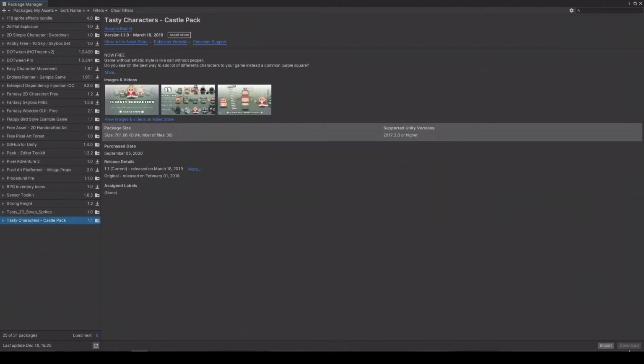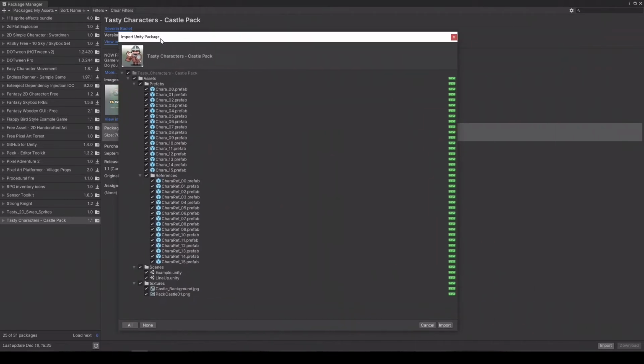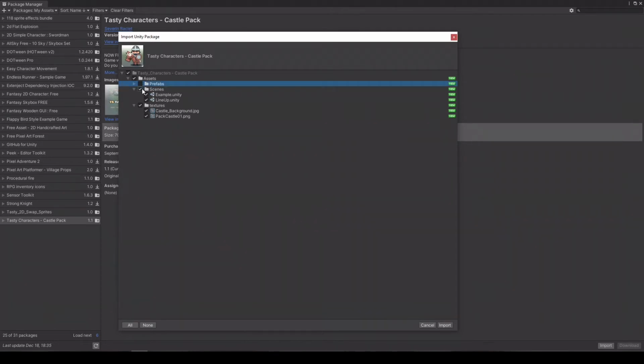Now, if you haven't downloaded it yet, just hit download and then import. Unity will ask you what are the parts of the package that you want to import. This package already has prefabs of the characters that you can import, but we won't use them because we'll create our own.